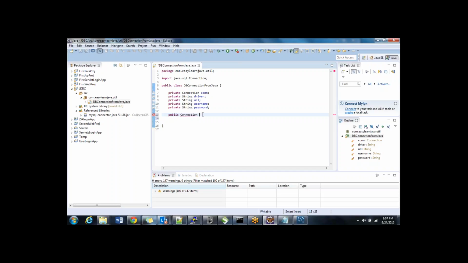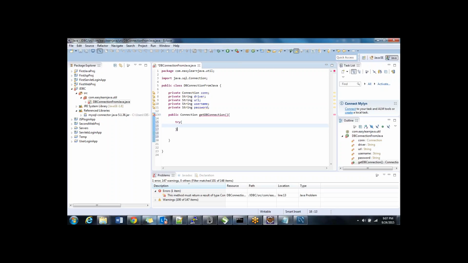Maybe let me write some code which will make more sense for you. getDBConnection. I wrote a method here. I say try catch section, e.printStackTrace.